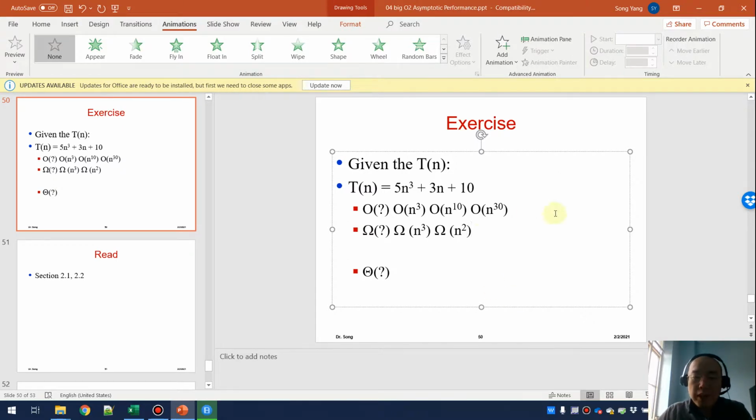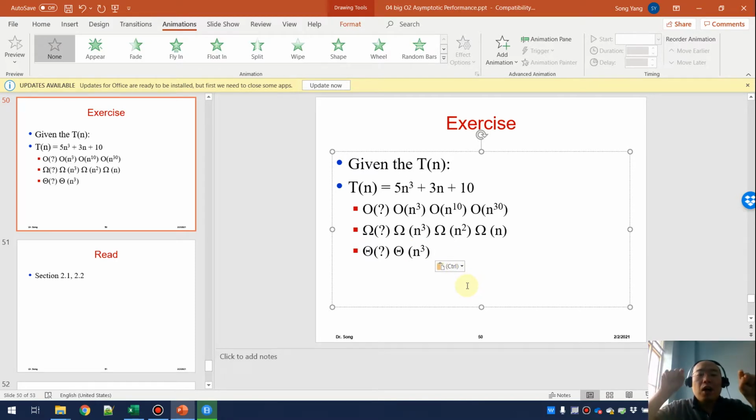And how about we go even lower? How about we just go omega of n? Is that okay? Yes, that's still okay because we are going even lower, even slower. But how about theta? To be a theta, we have to use the same polynomial for both upper bound and lower bound. So what's in common? For this polynomial, it is both O of n cubed and omega of n cubed. So we can say it has to be theta of n cubed, okay?